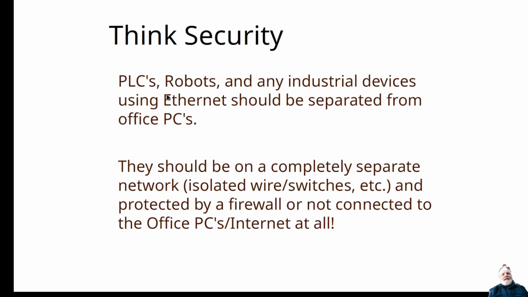All right. Now the thing is with PLCs and robots and other devices like that, they are not designed to be hooked directly to the internet. They do not have any security on them. So you need to make sure that when you set up an industrial network, it is separated and you've got a firewall and everything, and you're protected from other networks, right? So this is an internal network that you want to have and make sure it's secure.